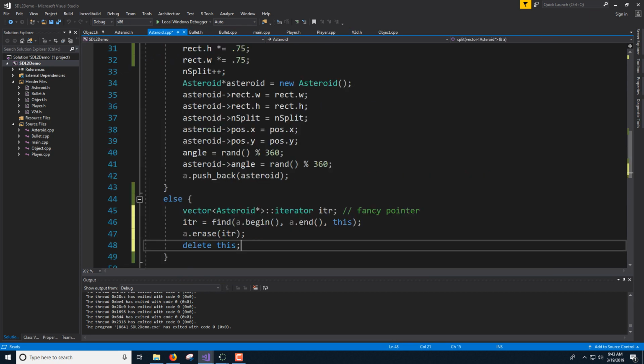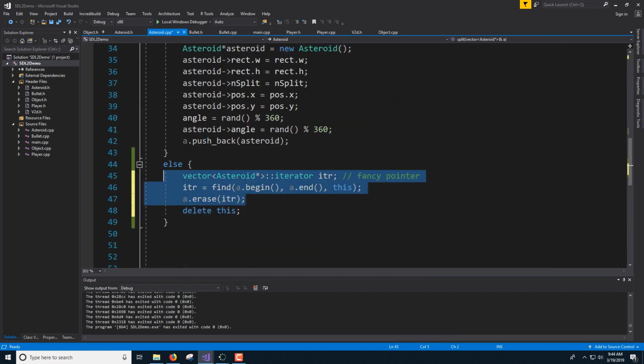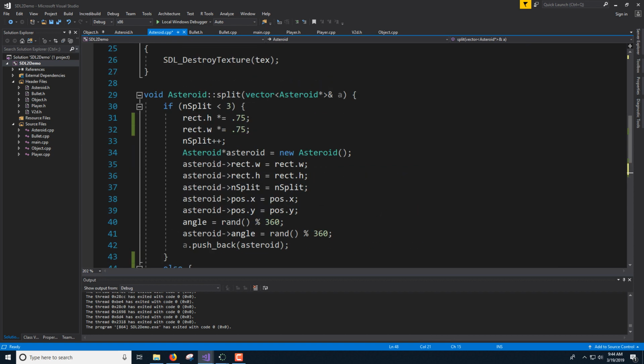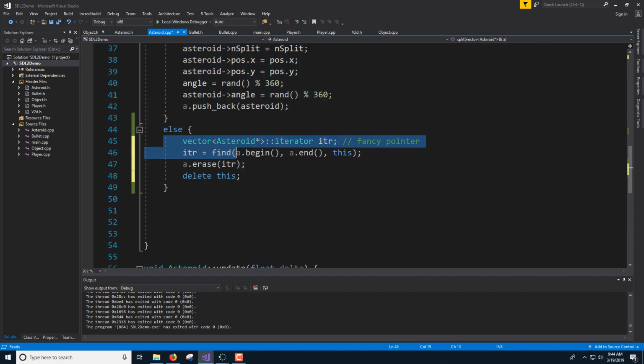Did everyone get that? So we understand our split function. If it has not split enough, we're going to do everything we did to split it. And if it has split enough, we're going to get rid of it. We're going to erase its pointer from the vector, and then we're going to destroy that object.